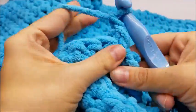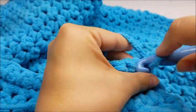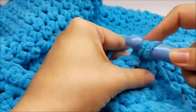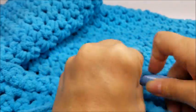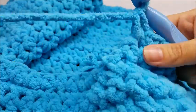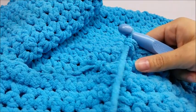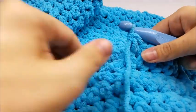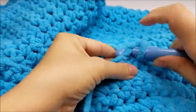So single crochet into your first stitch, and now we're going to work one single crochet in every stitch. What we're doing is kind of putting a little bit of a V in the front of the sweatshirt, I guess, so it's not so plain. Something to hook you to, and something a little different, I guess.